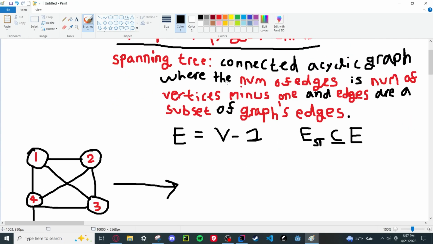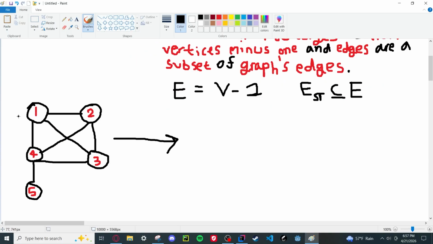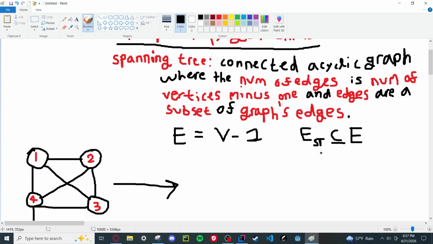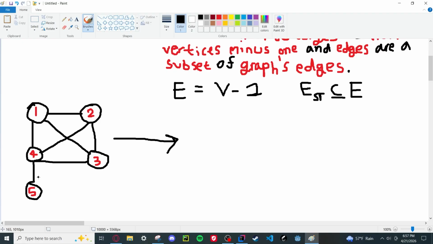So this is the formula that represents this. The edges of our new graph, the spanning tree, which we call a tree because a spanning tree is really a graph, but it looks like a tree. The edges for that graph are going to be equal to the vertices, right? 1, 2, 3, 4, 5, 5 vertices minus 1. And then the edges that we get to have to be from this graph only. So we can't make any new edges in making this new graph. We have to only take from this. That's what the subset means.